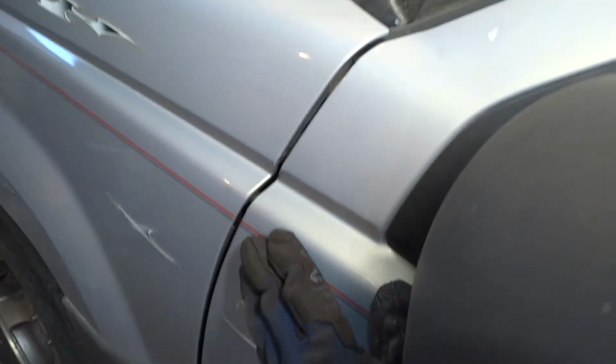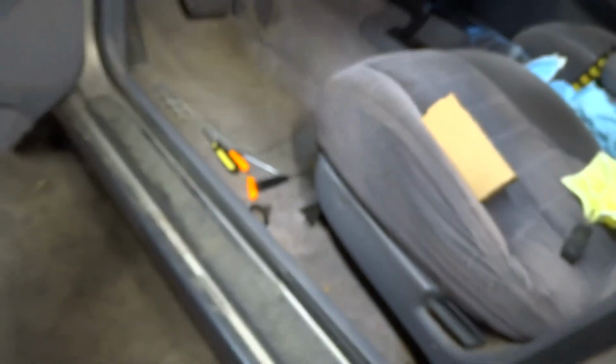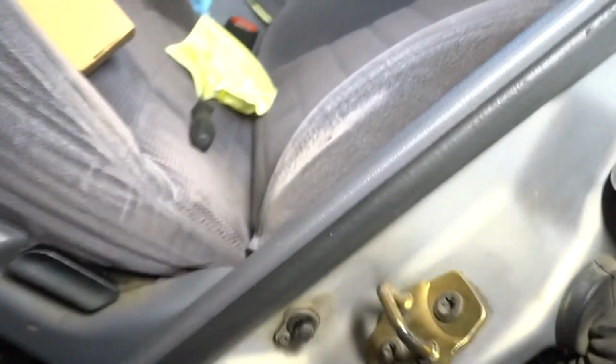Alright, appears I need to loosen up this front right here because she's setting in. Just slide it out. This is where all the fun comes in. I can also readjust this door latch, but everything's been out of whack for a long time, so yeah, the rest of this is just monotonous. Tightening, loosening, readjusting, all that kind of stuff.